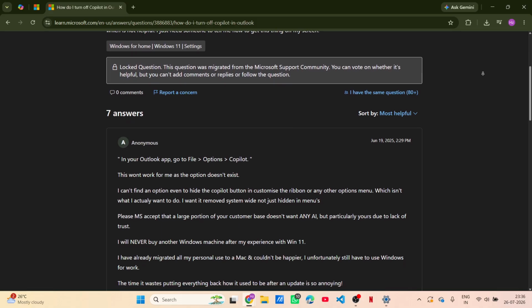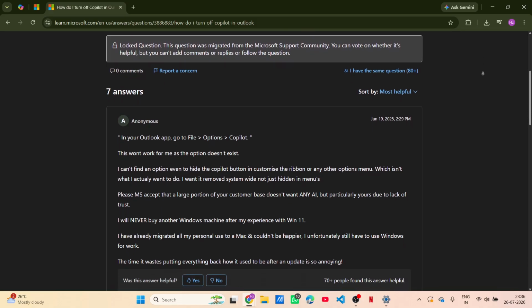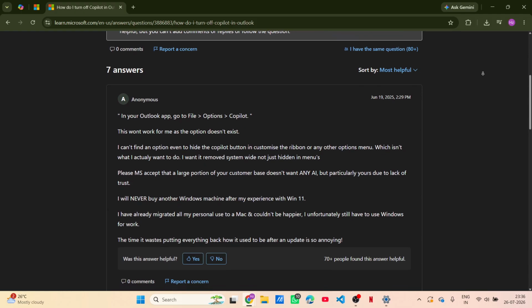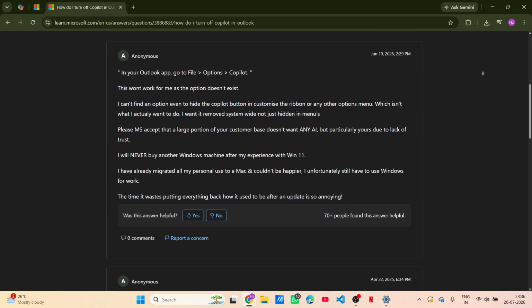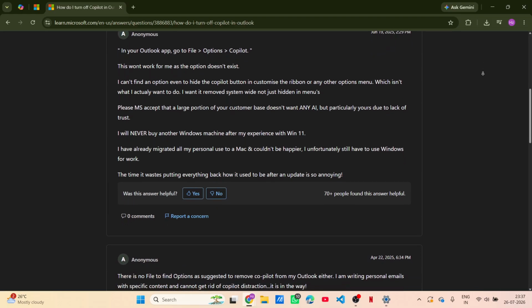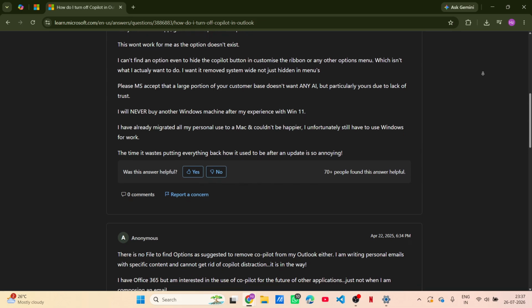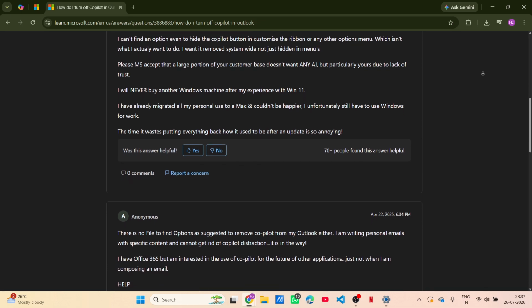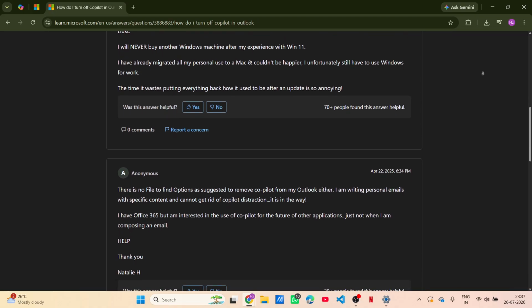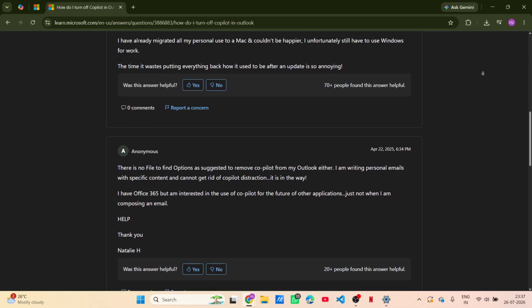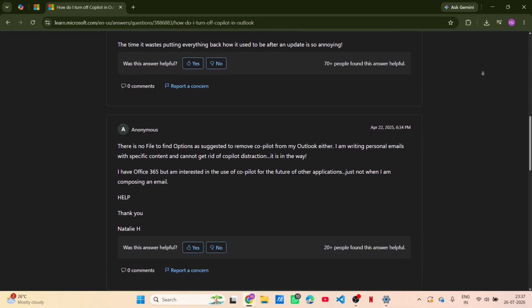You'll then see a sidebar pop up on the left. Go ahead and click on Options. This will open a new window where you can adjust many of the settings for your Outlook experience. If you happen to be using the web version, look towards the top right corner of the screen for that gear icon, which represents settings. Click on it, and a drop-down menu should appear. From there, look for View All Outlook Settings, and click on that to open the settings menu.